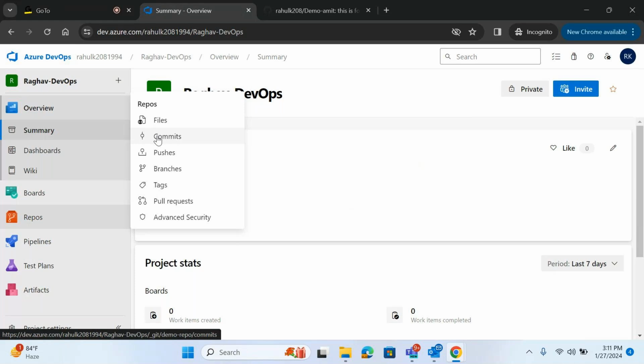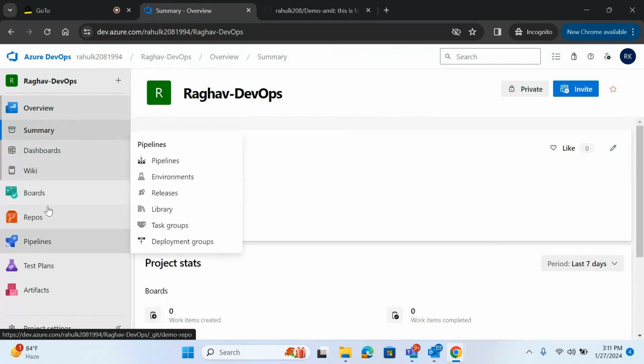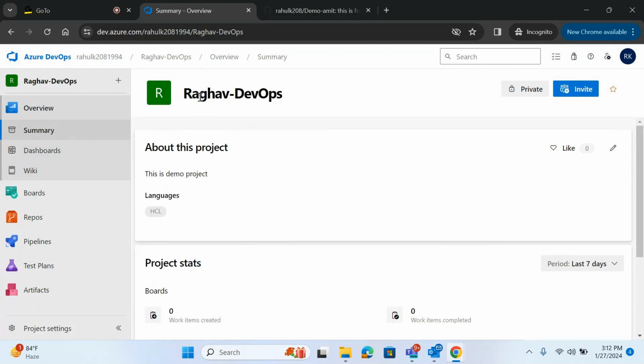If you compare with Azure DevOps, it is like a placeholder for many other tools, and it supports other DevOps functionality. If you see, we have Boards inside Azure DevOps itself. Then we have Repos, then Pipelines, and for testing, we have Test Plans. To keep your build packages, we have Artifacts. These are the other DevOps functionality held by Azure DevOps.